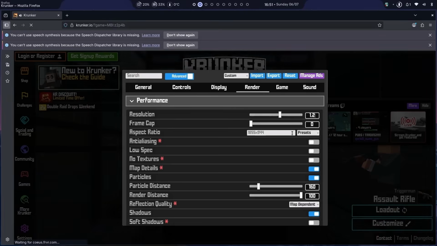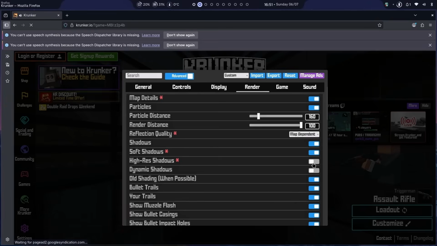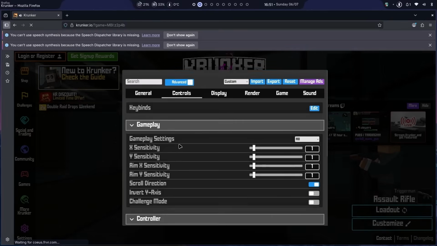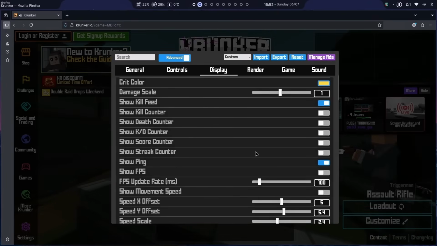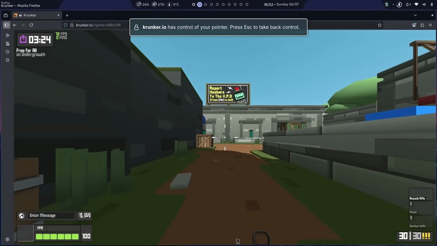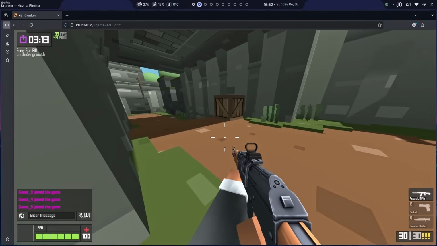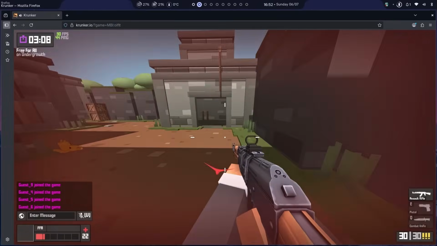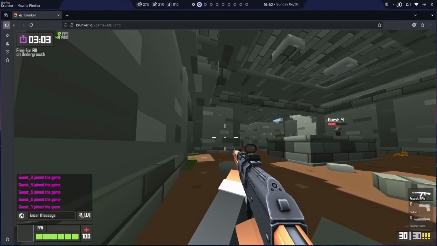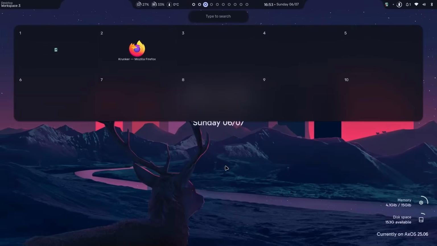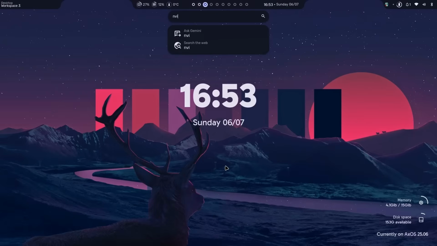1.2. Yep. Now, anti-aliasing on, map details on. Let's turn on all the shadows as well. Dynamic shadows as well. Lighting should be physical, the highest, maximum. Now go to controls. Now go to display, enable FPS meter. Yep, everything looks good. Let's go in the game. Right now it is actually like, how much? Like maybe, wait, what is that? Well, looks like Firefox is not so good in my opinion. There's one thing in my opinion: maybe this Crunker game on Firefox is not using the NVIDIA GPU.